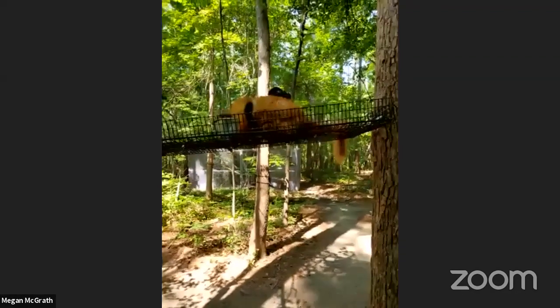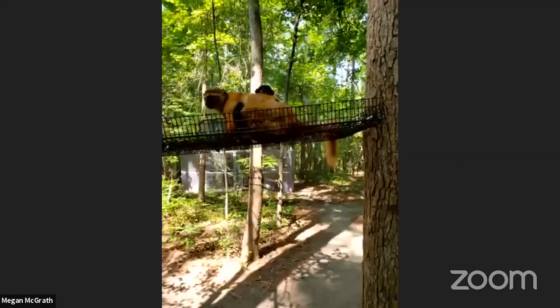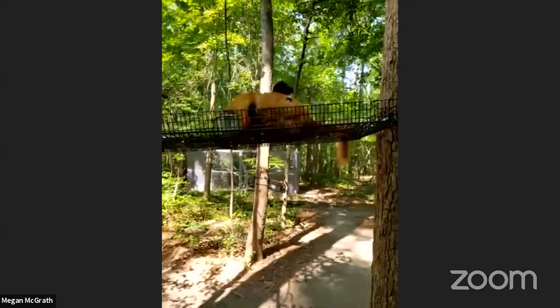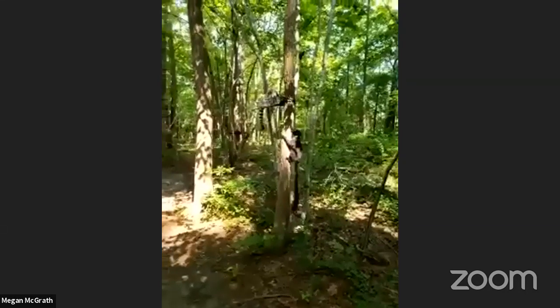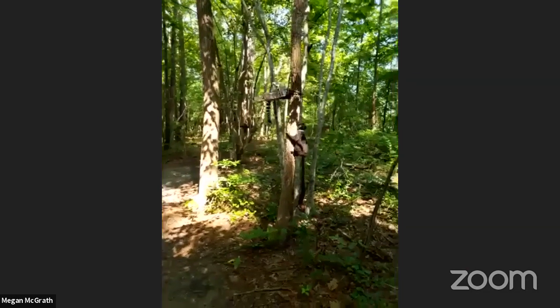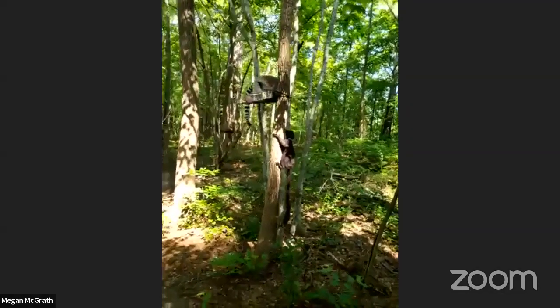So normally, if he were a 1 year old male, mom would not let him eat out of the same bowl as him. That would not be okay. But he's only a couple months old. He's still learning everything. So he gets to steal food from mom's bowl. Whereas dad, Quinn over here, is staying nice and far away from mom, not bothering her, not trying to steal any of her food because he knows his place in this family. He knows mom's in charge and he has better luck maybe trying to steal some of the shafak food over here from the ringtail.